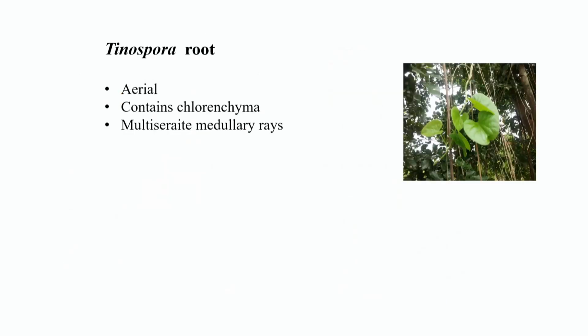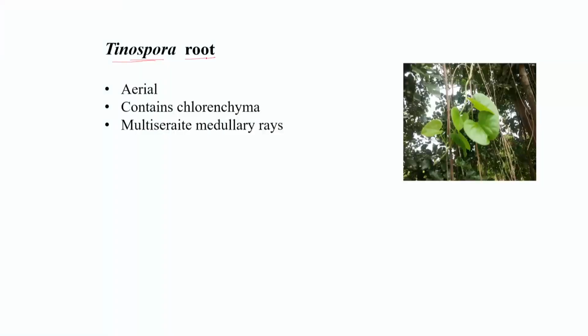Now, I just want to discuss the Tinospora root. Although in this the behavior of cambia is normal, normally giving rise to secondary growth as in any root, it's not exactly an anomaly in that sense, but if you talk in terms of different parameters of a root, it is definitely an anomalous root. In this case, the anomaly is that it is an aerial root. Anomaly means something which is not normal. So definitely if the root is not arising from its normal location, it will be considered an anomalous structure. So in Tinospora it is aerial, so it is anomalous.